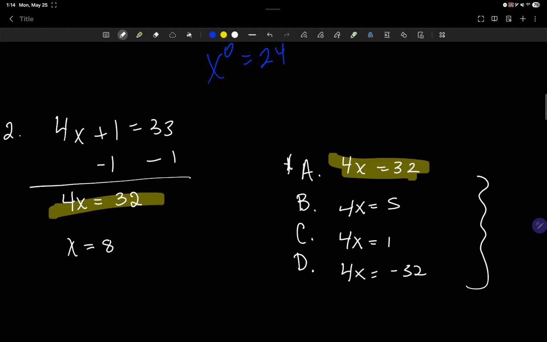That's exactly what I was thinking. I noticed all the answer choices. So here's where you would want to use your answer choices. All the answer choices have 4x isolated. So with 4x being isolated, just isolate 4x and see which one matches up. That's crazy, I didn't even notice that. I did not look at all the answer choices. I saw the first one and said, if I subtract 1, I get 32. Perfect.